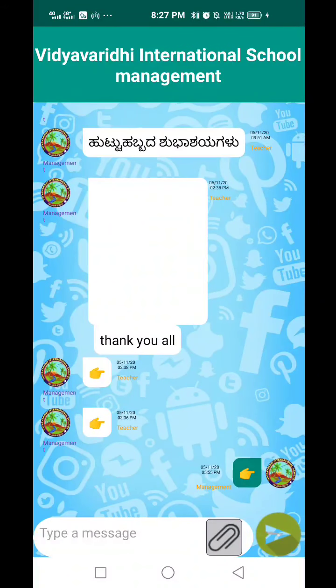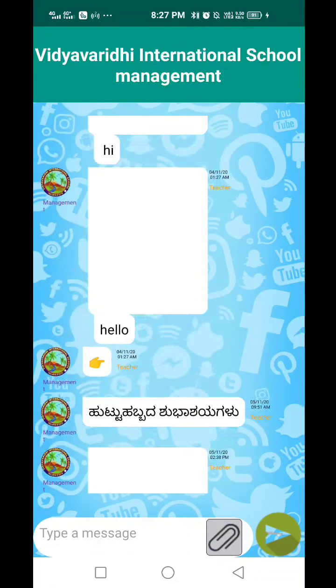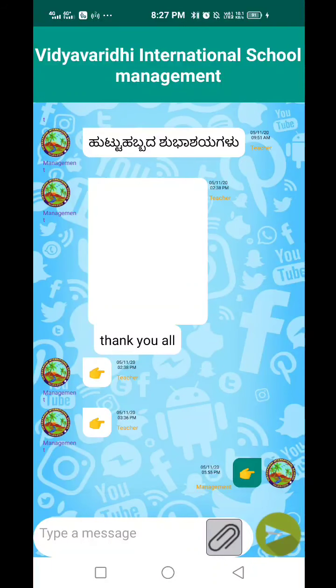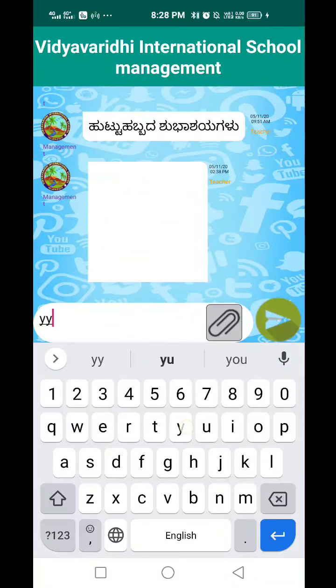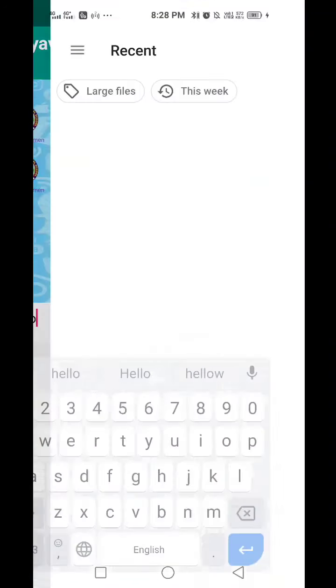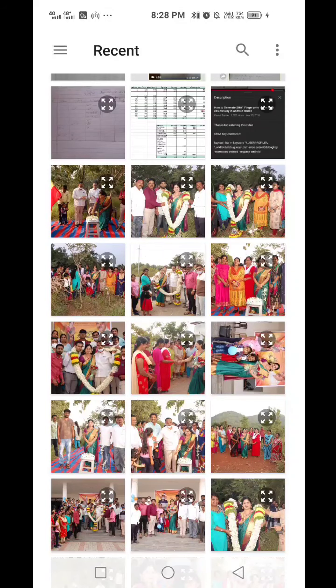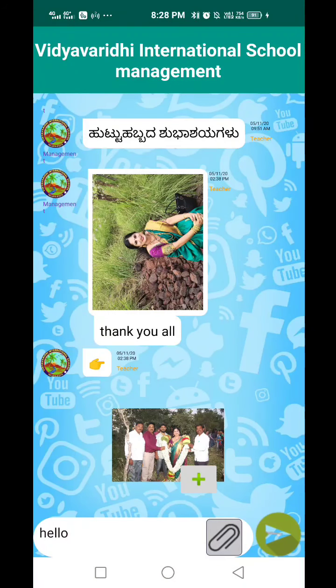And here is the messaging portal where you can message the management. In the message portal you can type text, and then you can also add photos of any activities or anything and click on the add button, and wait till it loads.